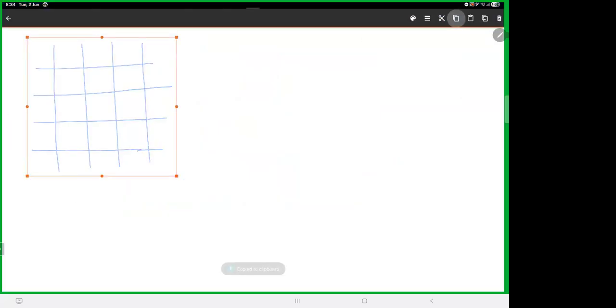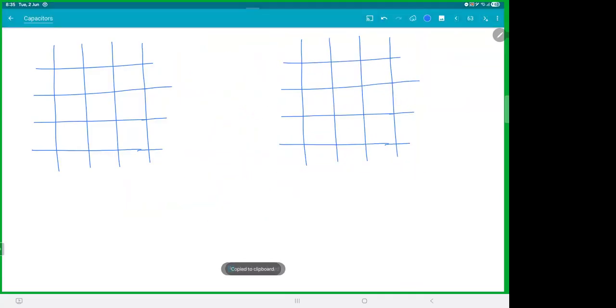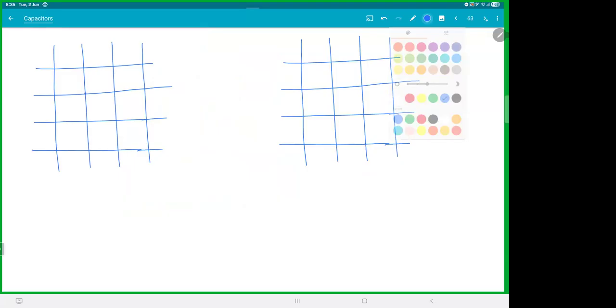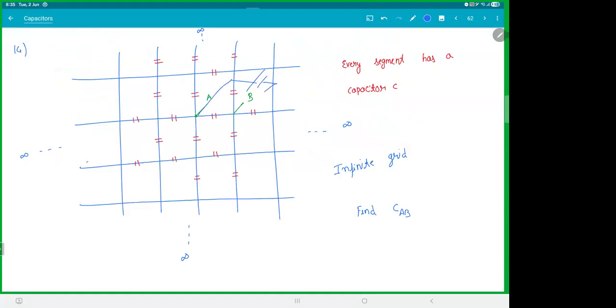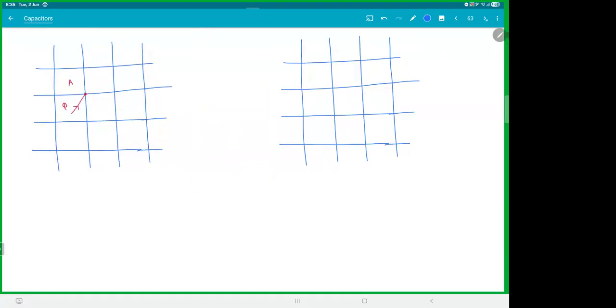So this is the idea there. Since the current is going in from A and coming out from B, let's do only one at a time. Meaning, assume charge is flowing only through A. So assume charge Q flows through A, and this charge will go till infinity. So technically, you're keeping the battery between A and B, isn't it? The battery is giving Q to A, and Q is coming back to the battery. That is how the circuit would be. So what I'm suggesting here, let's treat one at a time. Let's assume only charge goes into A.